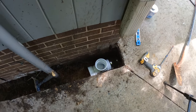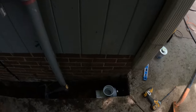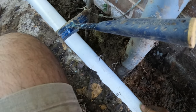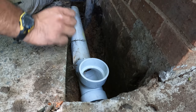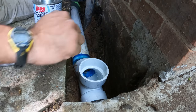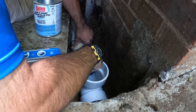All right, we've got our sanitary tee hooked on to the old corrugated going to our catch basin right there, and now we're going to see if we can slide this all through here. That gets you past. Yeah, you're going to have to have a way to ease the angle, looks like. Well, we know it's leaking. All right, see if you can. That's it. Yep.